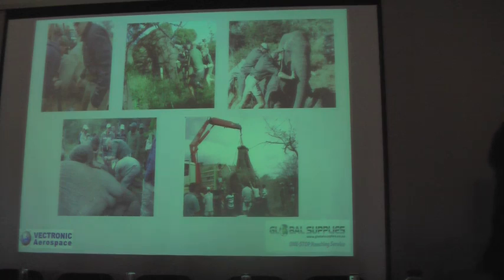JJ has been involved with the Humane Society International's PZP immunocontraception program as a field implementation specialist. That's a mouthful. And myself managed a discrete elephant population of about 130 elephants at Pinde Private Game Reserve for a period of 9 years whilst I was warden there. As such, we are conversant with all these human-elephant conflict situations, personally having to manage some of these situations that have arisen. And throughout our careers, we've continued looking at technological advancements and what can be used to make the job of managing elephant populations easier.